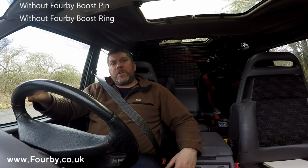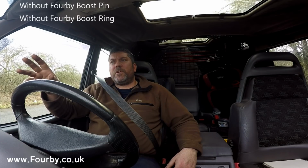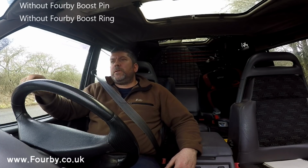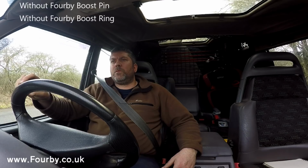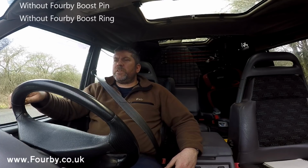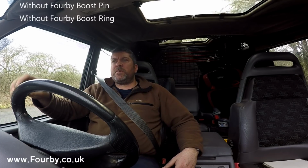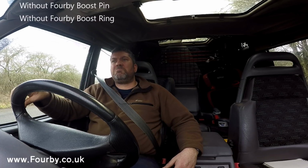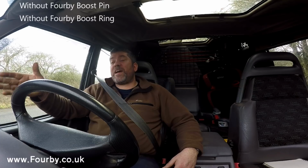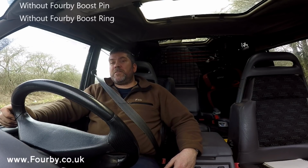So we've got to this little stretch of road where I'd like to do our first dyno torque pull. The car is absolutely standard on the fuel pump. The only real influencing factors are going to be the size of the tyres, but those aren't going to change at all during this process. I'd be surprised if this car, as it stands, puts out more than 80-85 horsepower. There's 179,000 miles on the clock, so there's a bit of wear.